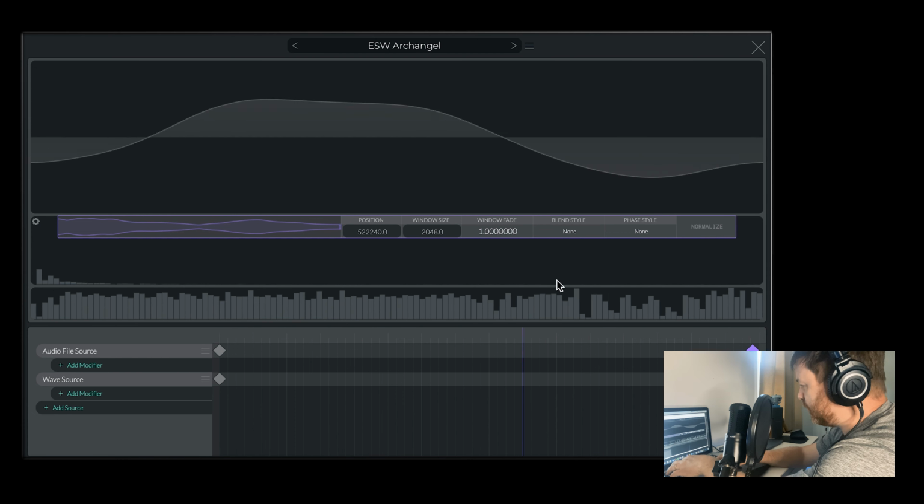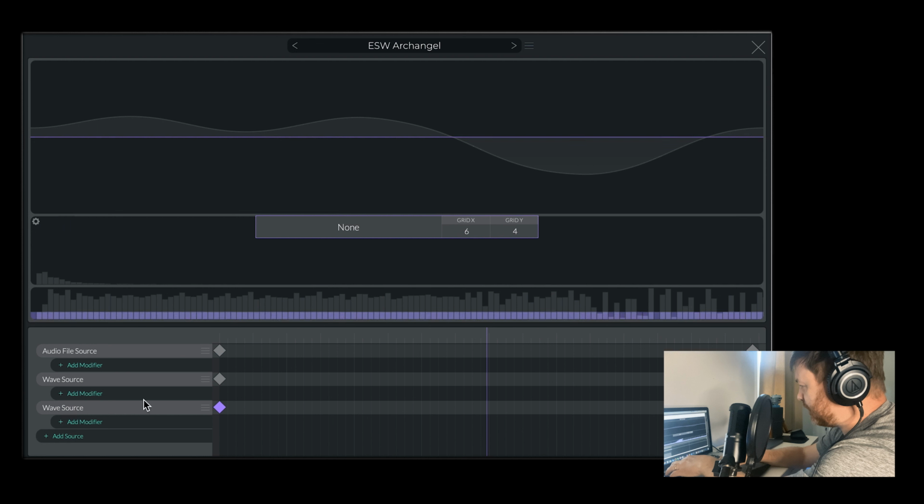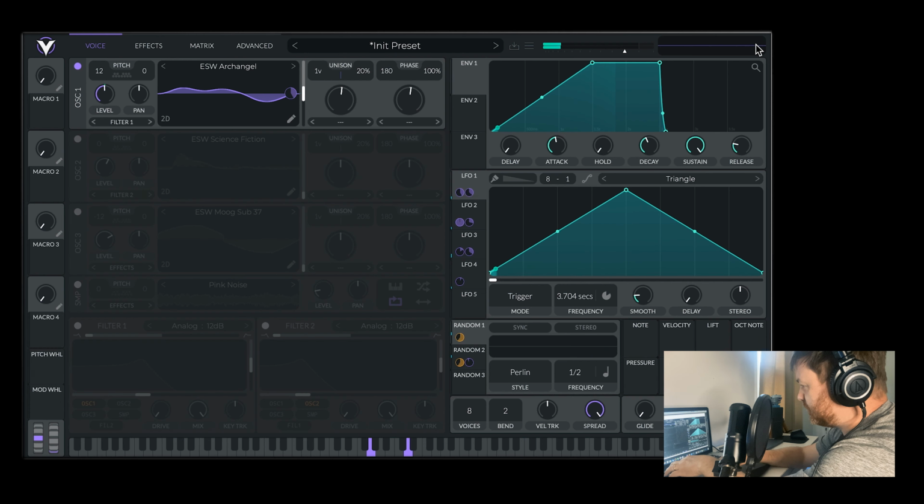I could add others in here as well. So say I wanted a little shape. I can draw in and let's just see what this does. So now I have these.